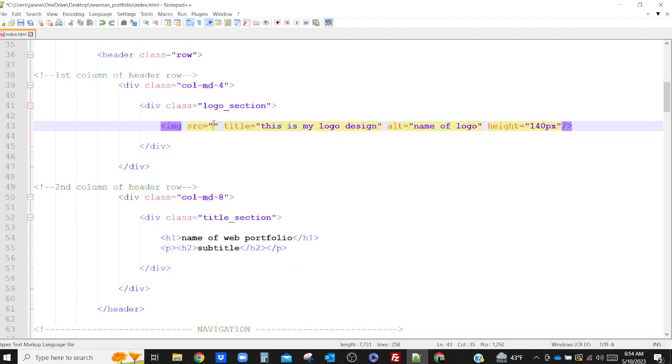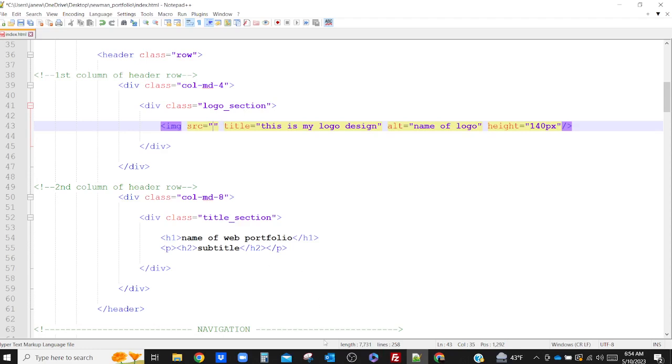As far as the rest of it, when we do add your logo, know that the image tag requires attributes, because if it's just the image tag by itself, it's not defined. So in the image tag, you can actually use SRC, or source, and you can tell it where to find the logo.